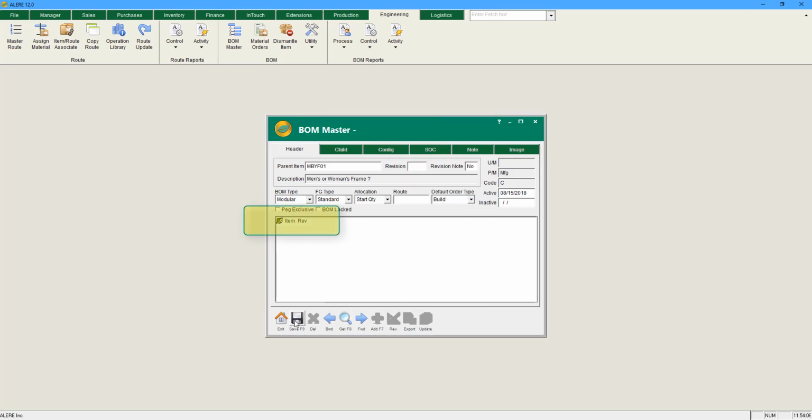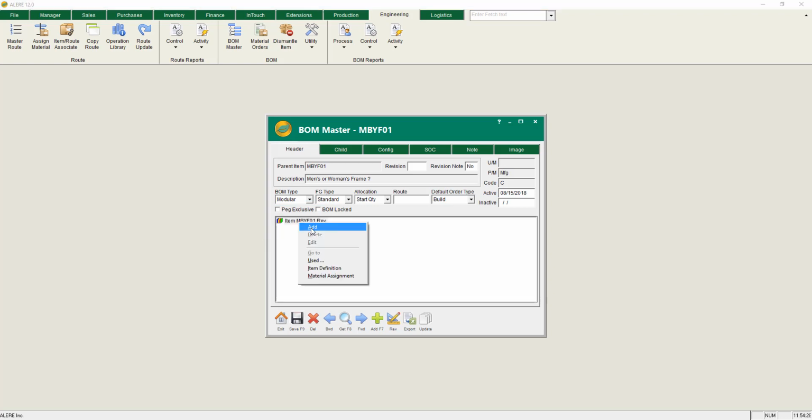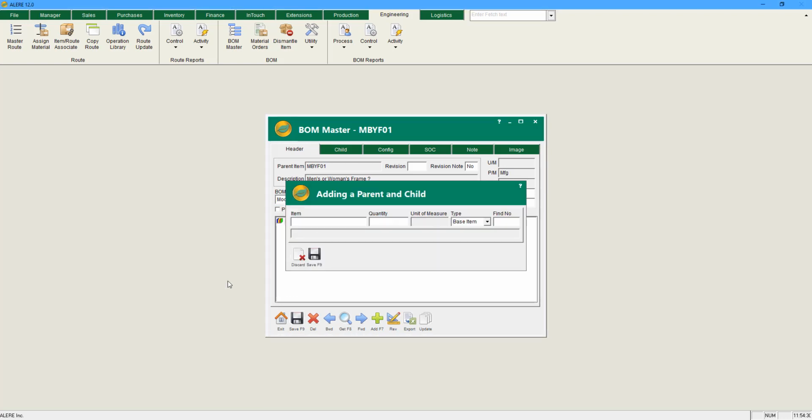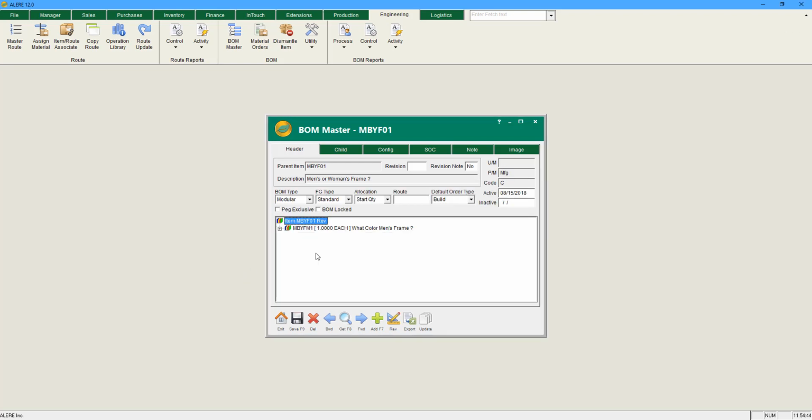Look at the small icon of a gear on a shaft in the work area used to construct the BOM. There are icons for each type of BOM. When the record is saved, the icon changes to match the type. Here, instead of adding components to the BOM, I am going to right-click to add each of the choices. The first choice is for a men's frame with a quantity of 1. The second choice is for a woman's frame.